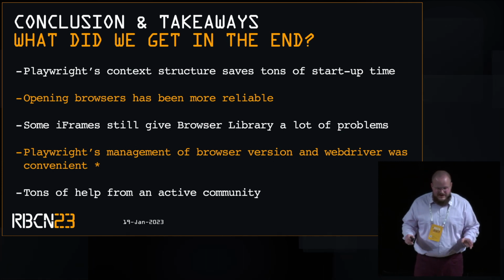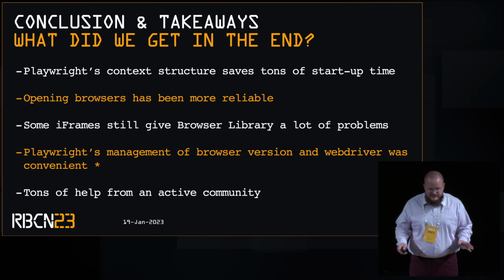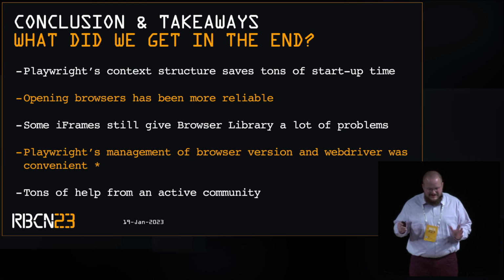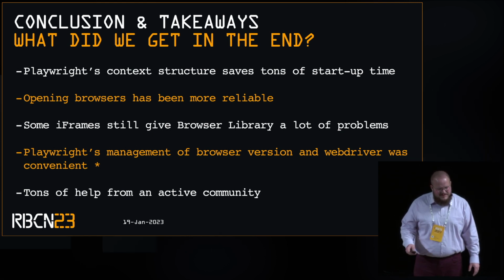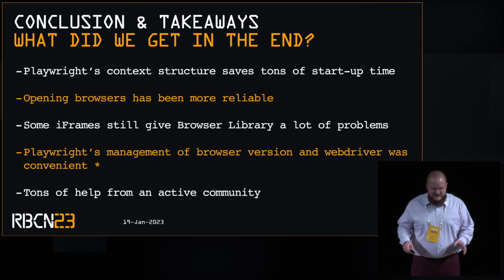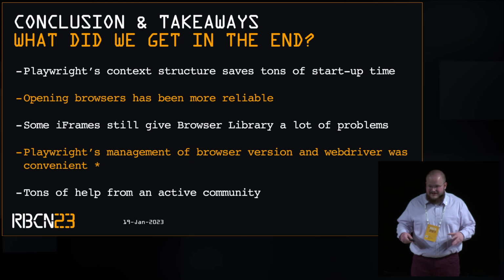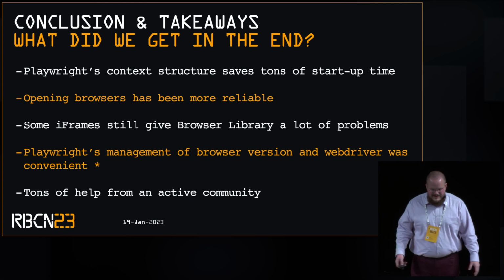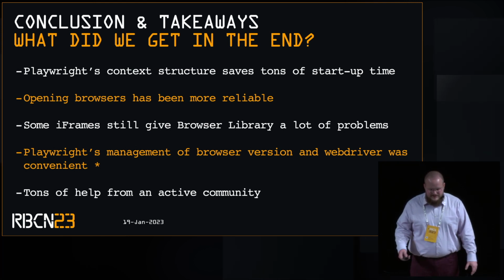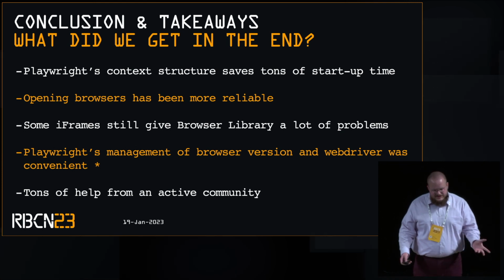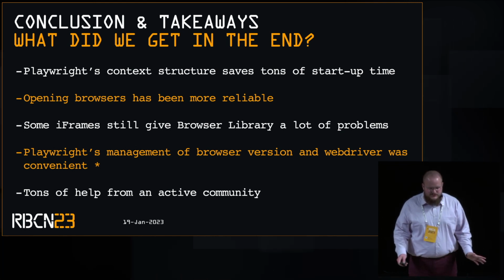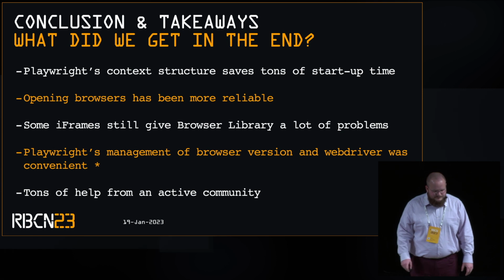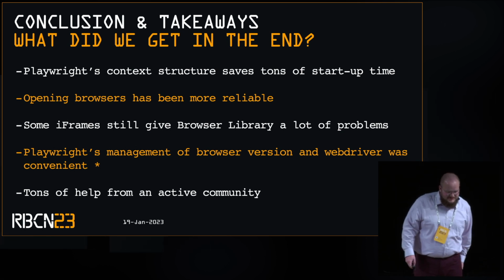But Playwright's management of browser version and WebDriver has also been a huge boon to us. I have an asterisk here because, of course, a few weeks before this talk, Selenium Library finally implemented an automatically updating WebDriver as part of Selenium's main Python implementation, which means that we still get the benefit of Playwright managing the browser version, which takes it out of our hands. It can be more consistent. But it's less of a plus than it was previously.